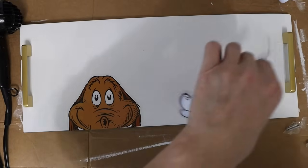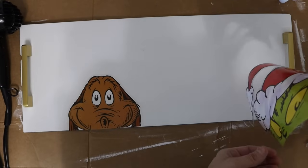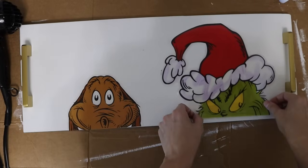And obviously, if you want them to stay a lot longer, you would go ahead and use something stronger like E6000 glue.